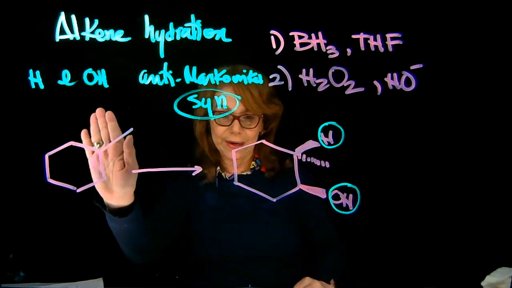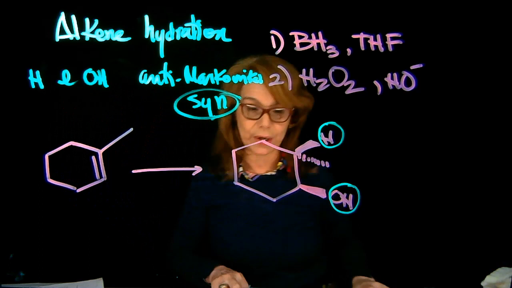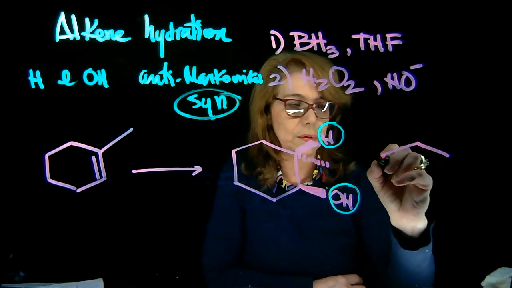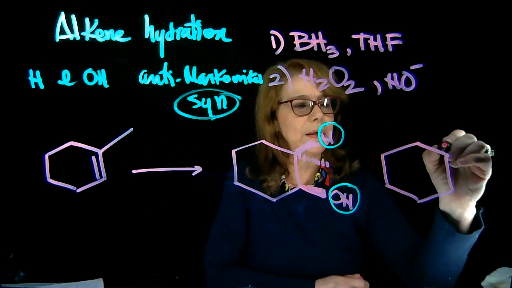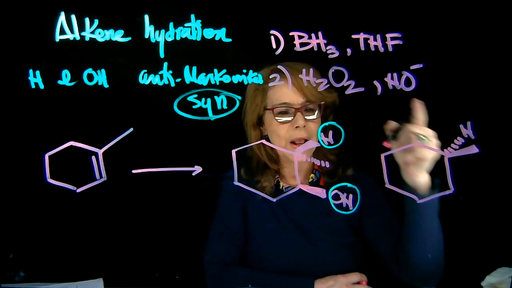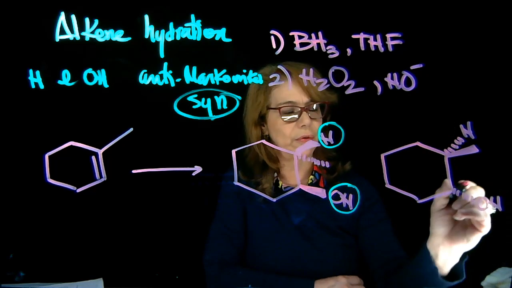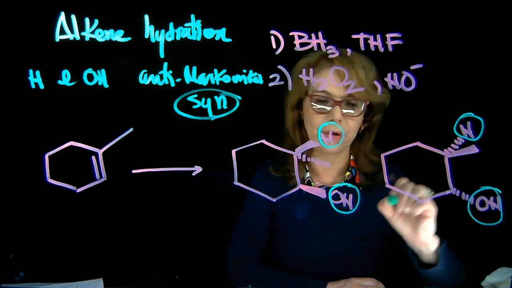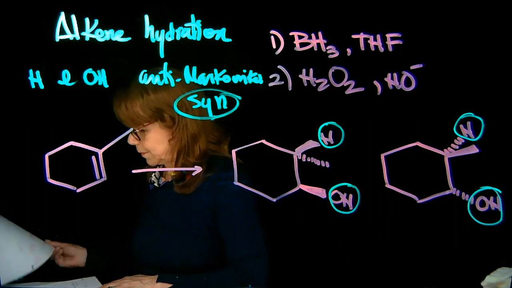What that means is, if I had this in a plane, I did the addition above, but I could have also done it the other way. So we are going to draw the other possible product. You draw your cycle, and again you're going to add the same thing, but if you're doing the H on a dash, then the methyl is going to be on a wedge. And remember, since this is a syn addition, you need to put the OH on the same side. So H and OH here are on the same side. So this is what you will do when you are predicting products.